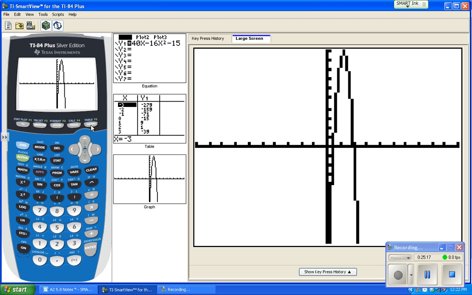Okay, so we can kind of see it, but not a great view. We might want to make some adjustments to our window. Okay, and just think about the x values as the number of seconds, right? Do we care what's going on at negative time before we kick the ball? Doesn't make sense in our problem. Don't worry about it. After, it looks like right around 2 or 3 seconds, this thing's back down to the ground. So I might make my x maximum go out to only 5 and start at 0 because I don't care about the other times. And it looks like we might just need to make the y max just a little higher to see the actual peak there.